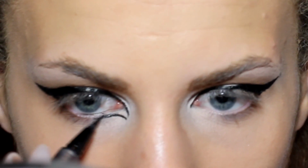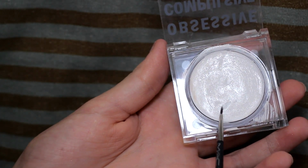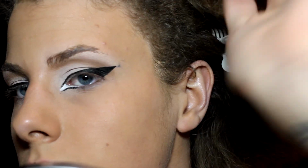Once you're done with the black, go in with a M.A.C liner brush and some O.C.C Vice, which is their true white, to fill in the in-between area to give it some negative space and really make it pop.